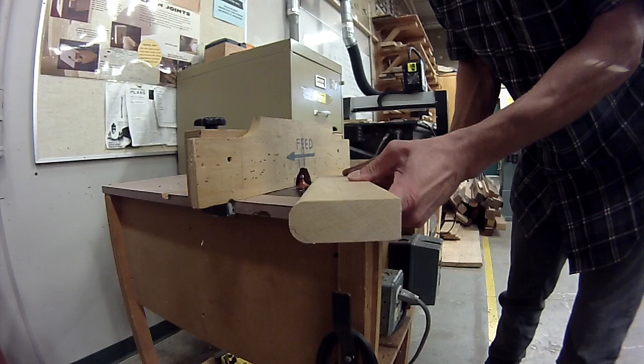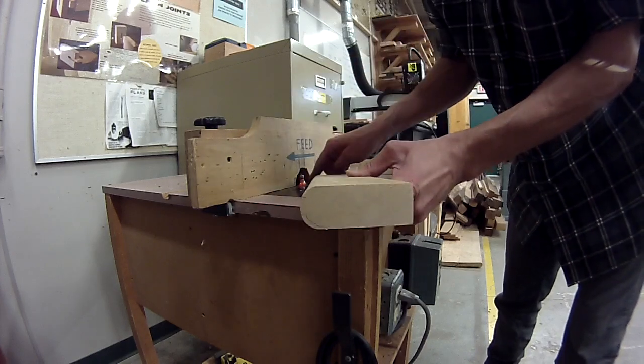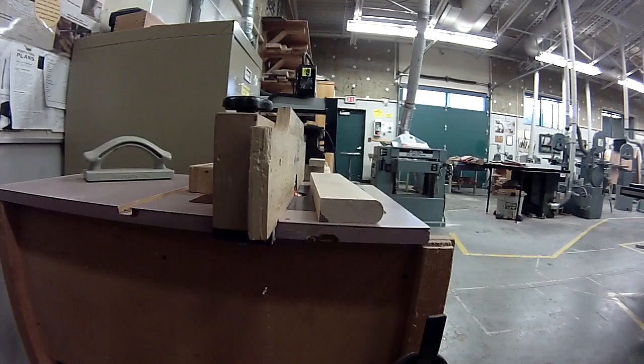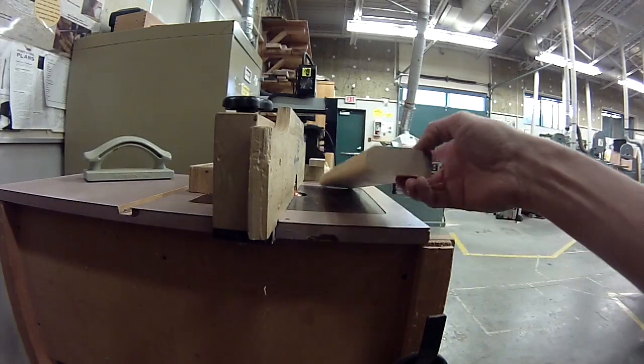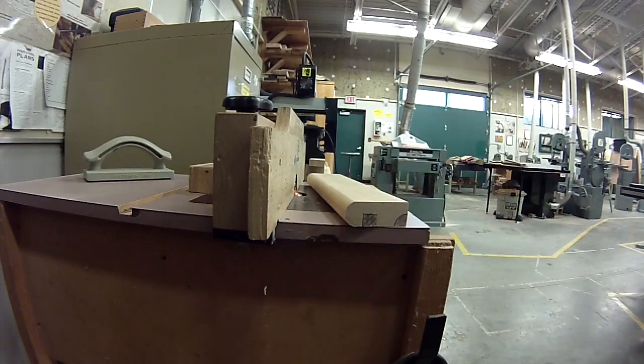It just so happens that this piece of wood is thick enough to get 2 proper quarter rounds with this bit. This is about a 1/2 inch radius. So now that we've made our bull nose cut, we've done a quarter round on both sides, once and twice. I just wanted to talk about different types of bits.